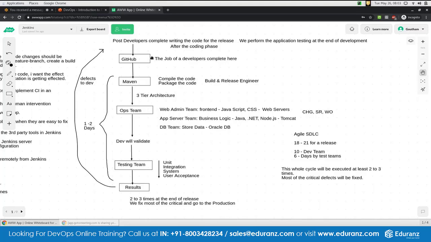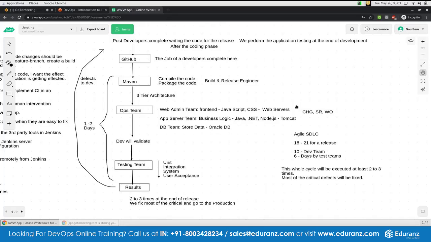So here we see there are a lot of roadblocks, there are a lot of teams involved, multiple teams, and you know that some teams may be in India, some teams may be in US, or some team may be in some other location. There may be some weekend. Today it may be Ramzan. To US it was yesterday Memorial Day. So there may be Indian festivals, US festivals.